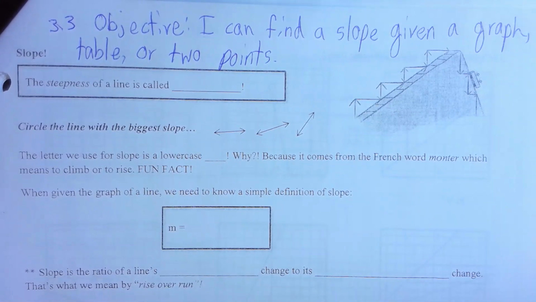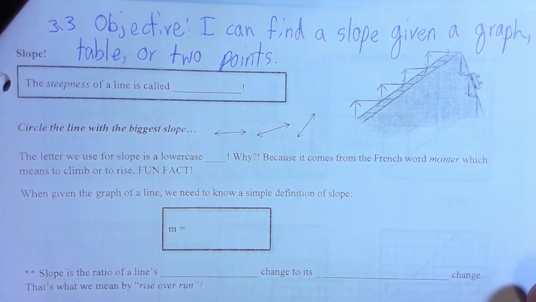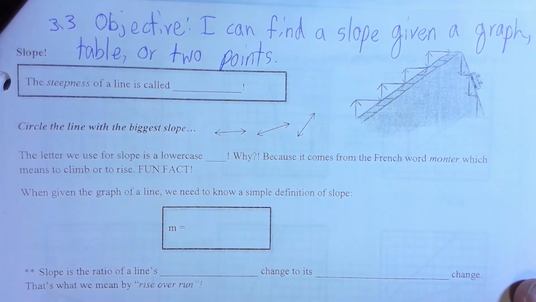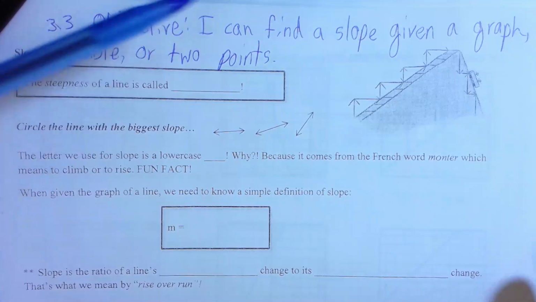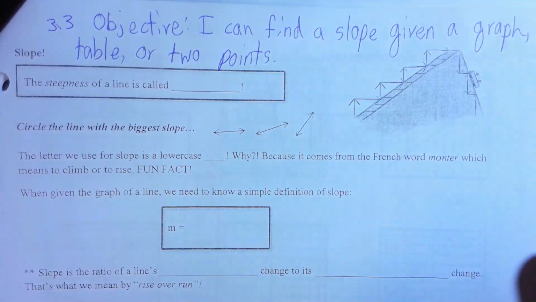So in 6th and 7th grade, especially 6th grade, you talked a lot about unit rates. You talked a lot about rates in general, and that's all leading up to this moment when we talk about slope and the slope of a line. So let's dive into what that means, how to find it, and eventually how it's going to help us graph any line. This lesson is incredibly important because the rest of this chapter builds off of this idea. Knowing what slope is is just foundational. So let's get a good understanding of it here.